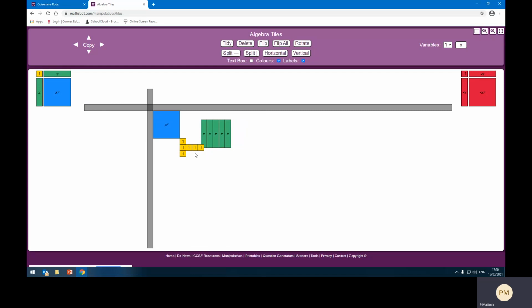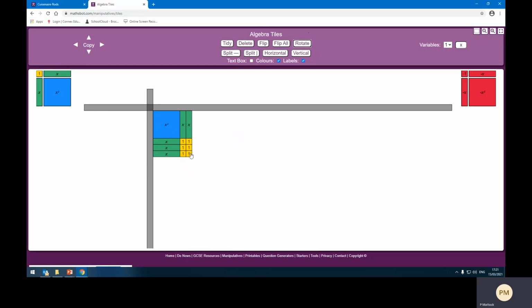And what might that rectangle look like? Well, of course, it might look like 1 by 6, or it might look like 2 by 3. And which of those will allow me to fill the x's around my x squared and around my 1's rectangle to create a complete rectangle? And of course, in this case, it's having the 2 by 3 which will allow me to fill in those 5 x's to create the complete rectangle.